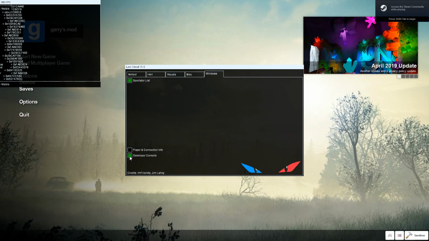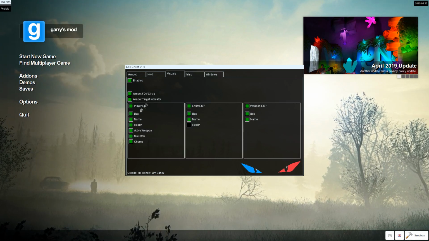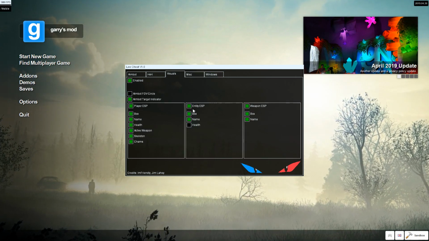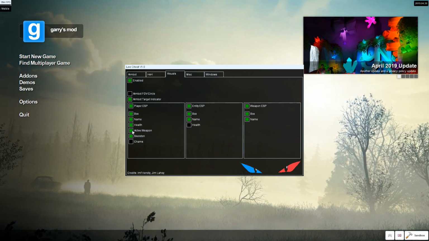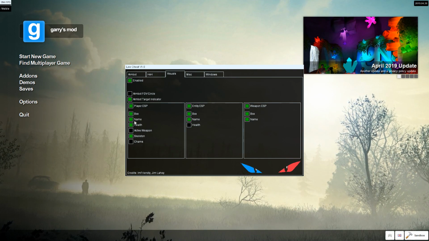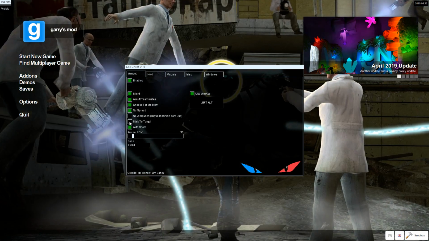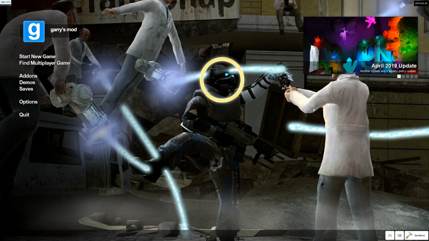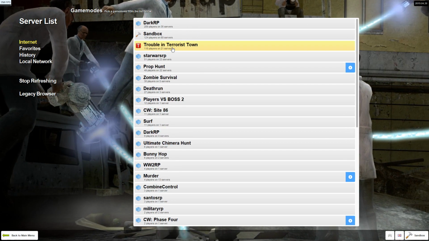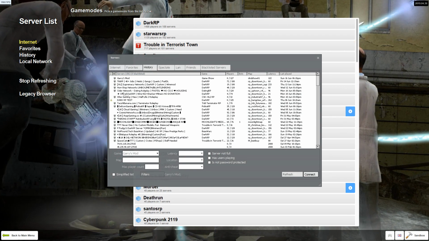I recommend turning off the developer console. That's mad annoying. And let me turn everything else off real quick. Let's see. Charms, active weapon, box. I don't need that. Stick to target, silent. That's about it. You want to join a server. I'm gonna find a really easy server to join real quick.